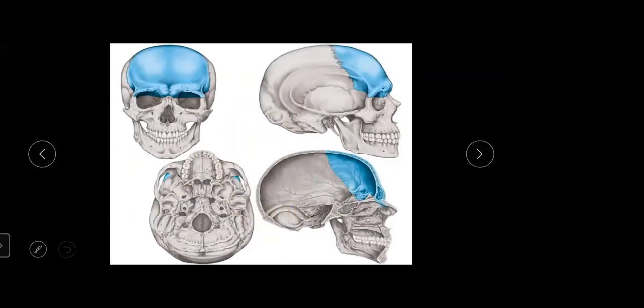Now we will go to the bones of the calvarium. The first bony part of the calvarium is the frontal bone. The frontal bone forms from two bones that are united to each other in the midline. Later in life, this suture fuses to form a single bone. The frontal bone is attached to the parietal bone by the coronal suture. This suture in the midline is known as the metopic suture. It is usually obliterated by the age of 9 to 12 months of life.